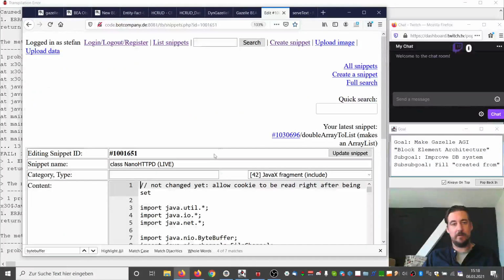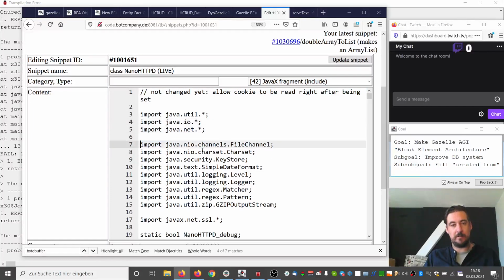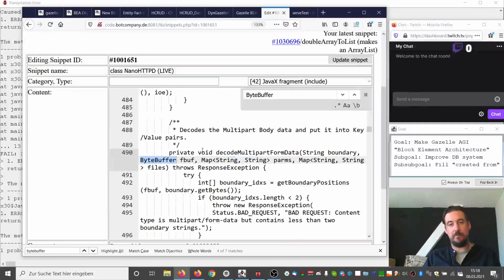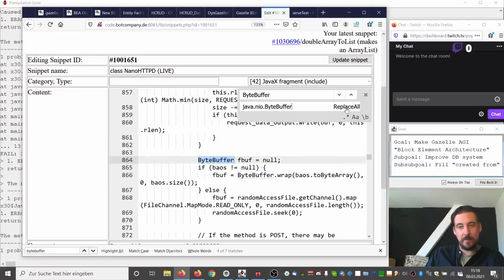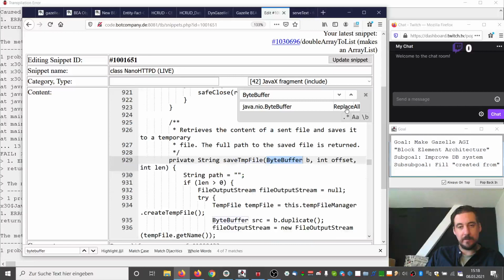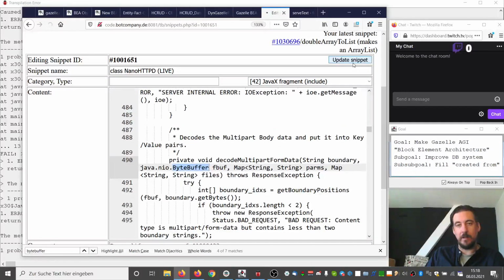Oh, it worked. That's good. Let's change this byte buffer and replace, and done.